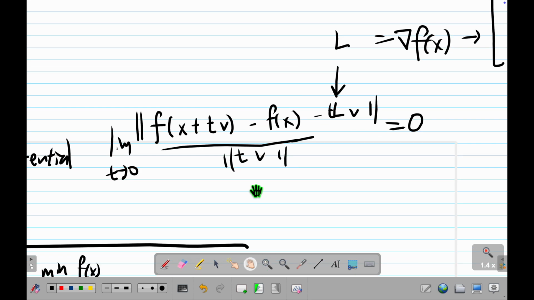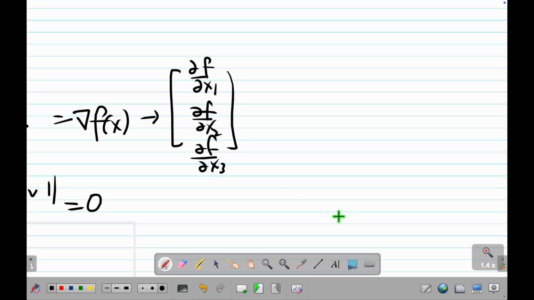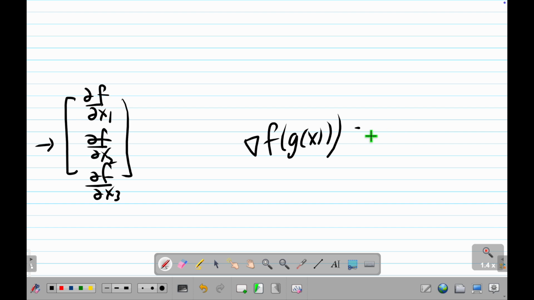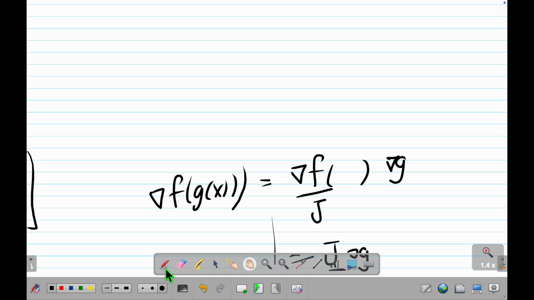Once we know how to calculate this kind of gradient, we will talk about the chain rule, product rule, and quotient rule in this case. That means what happens if I have this? It will be a Jacobian. Imagine this is a matrix, so it will be J, something like this. So it's like the chain rule in one variable, but now we have a matrix multiplying a vector, and you use this to simplify things. So here is an example.